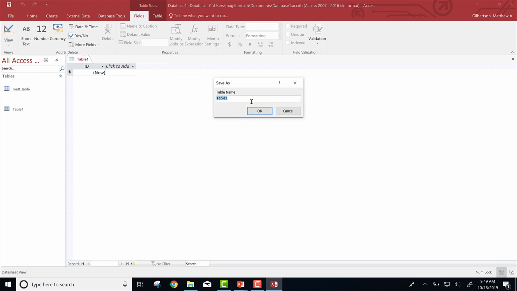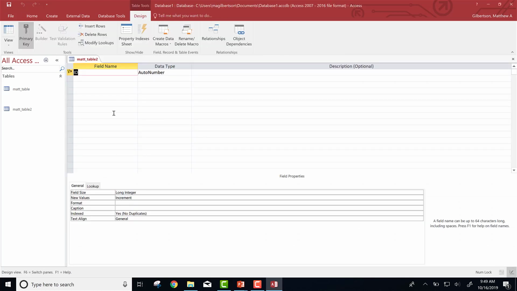I have to save it before it's going to let me do that. I'm going to call it Math Table 2, because I'm not being very creative. I hit OK. Now this is the same table that I was just looking at, except it's in design view. In design view, I can't put data into my table, but I can more easily establish the fields or columns in my table, as well as the data types. I have access to multiple different properties for each one of the fields in my table. You can see I've got ID and AutoNumber. That was the only thing in the table because I haven't put anything in yet. You can also see it's got this little key here, which is saying that this field or column is the primary key for the table currently.